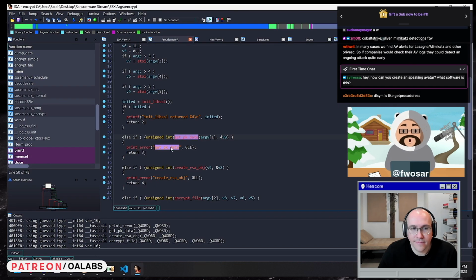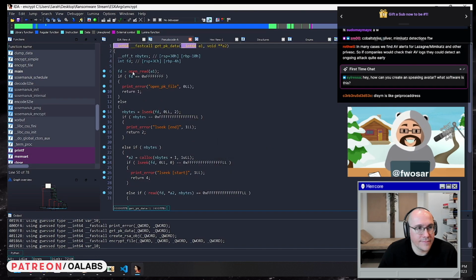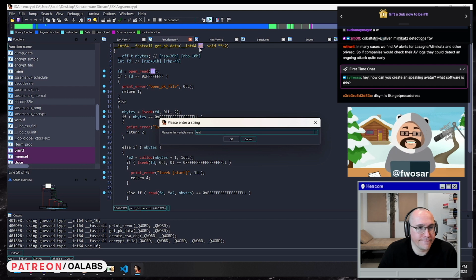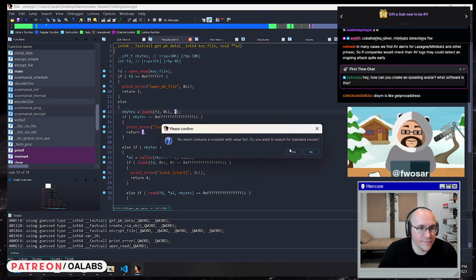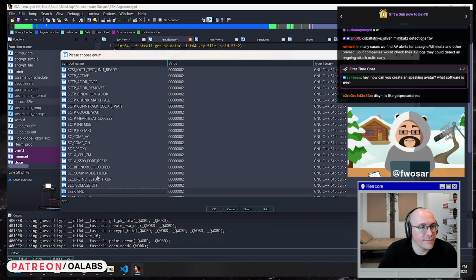Anyway, let's go back. So this opens our key file. We get a file descriptor back and it checks for errors. Then it seeks to the end. What is SEEK_END?